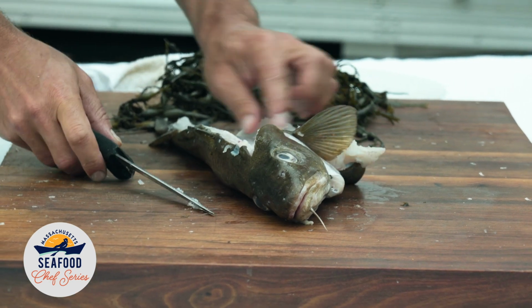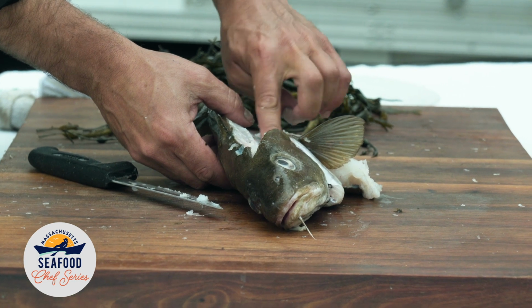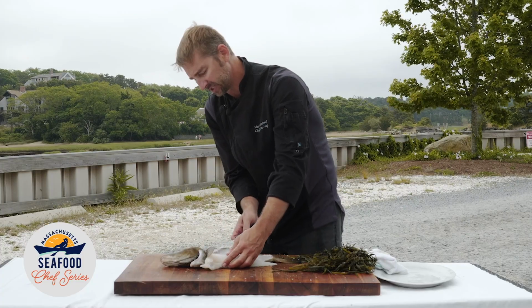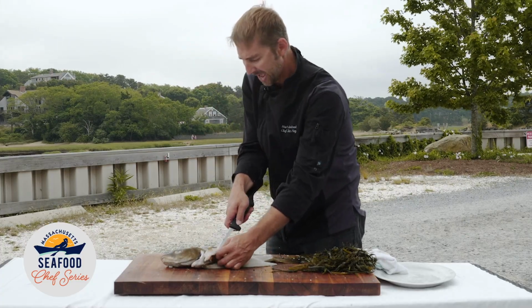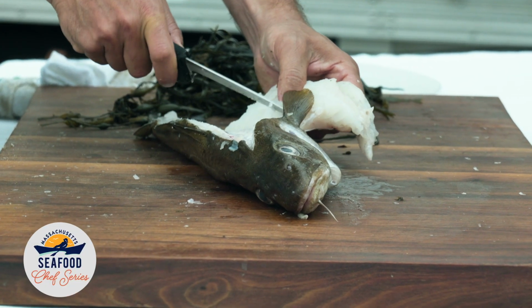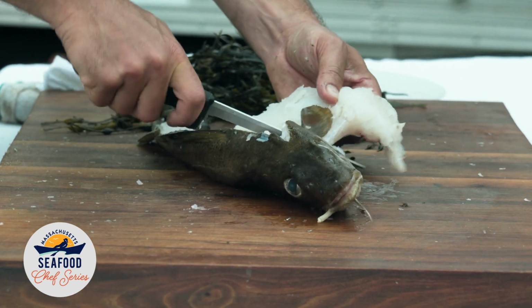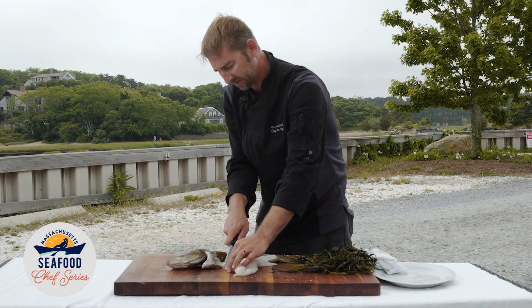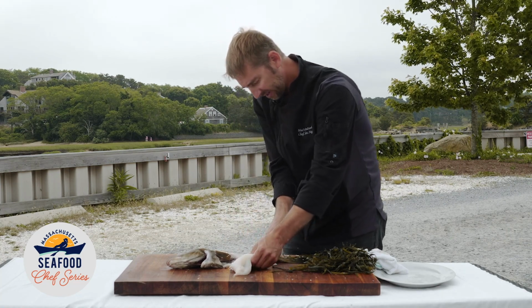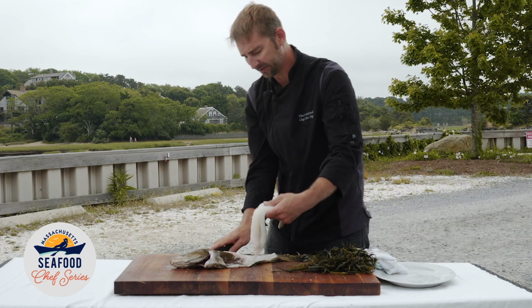I'll work myself back up to the top, and again, I'm just gently kind of working that knife down, peeling it back. When you get to this section, there's a rib cage that goes over where the belly was. You have to be careful because you got to kind of change the angle of your knife to come back to that rib cage and work down so you don't miss that meat that's attached to the rib cage. You can see I'm pretty much freed up right now. Make that final cut, separating it, and there you have the fillet.